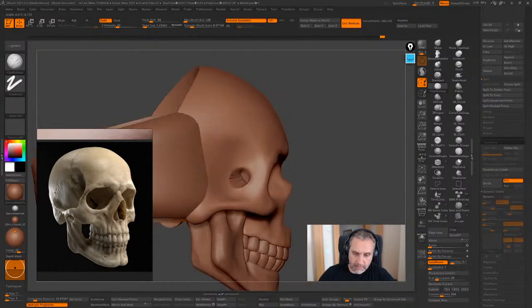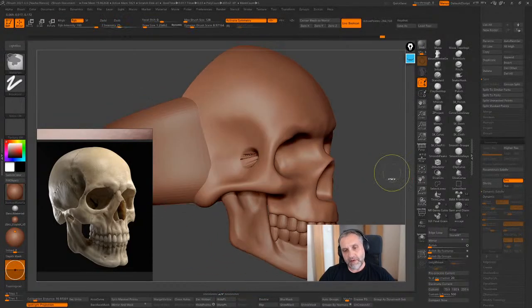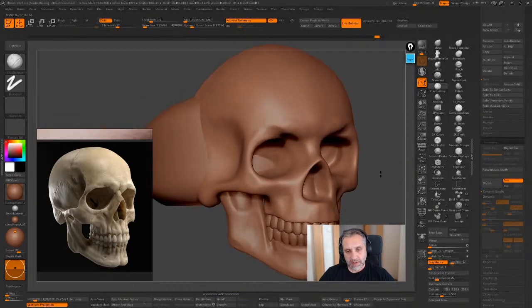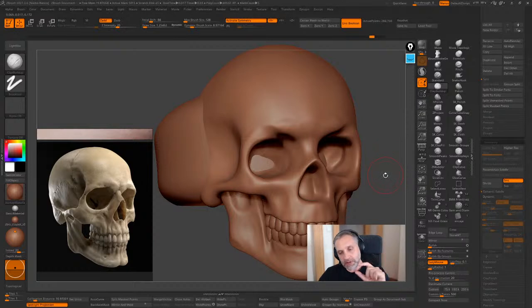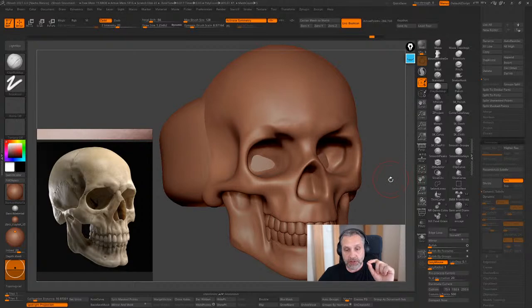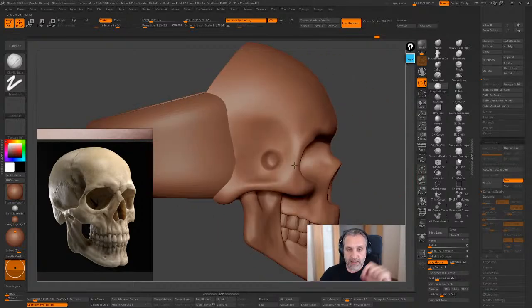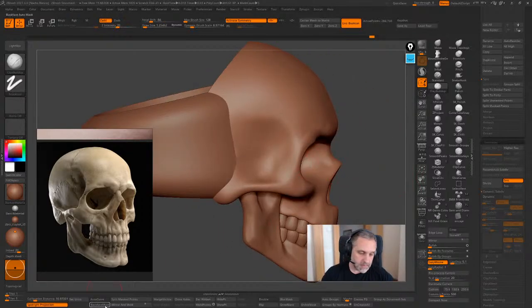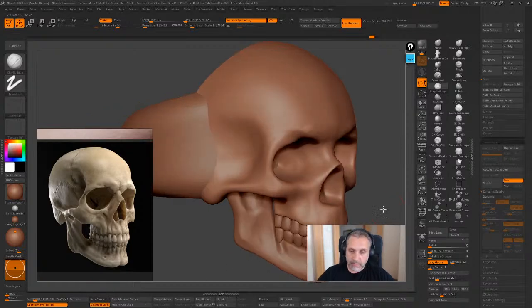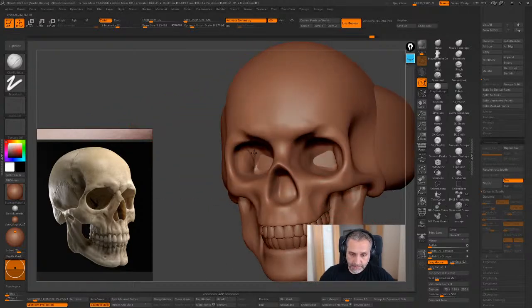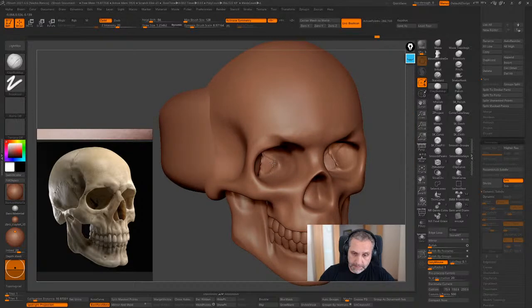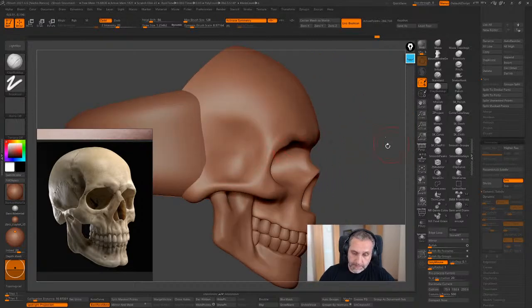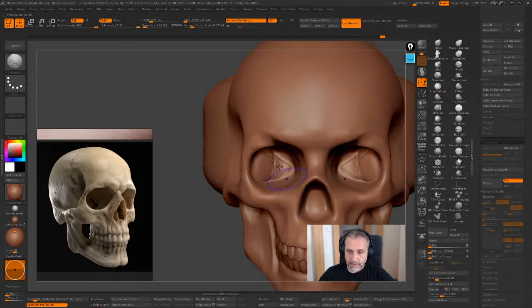Ooh, you have a problem here because the distance between one wall and the nearest wall is too small. So when I sculpt from one side, I affect the other side, and it's going to be necessary to turn on back face mask now here. Control drag to repair the dynamesh.